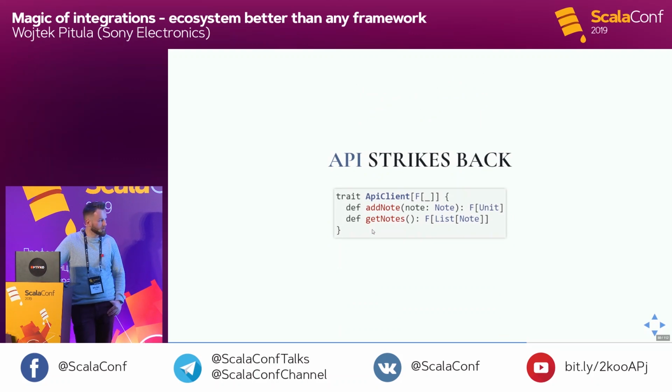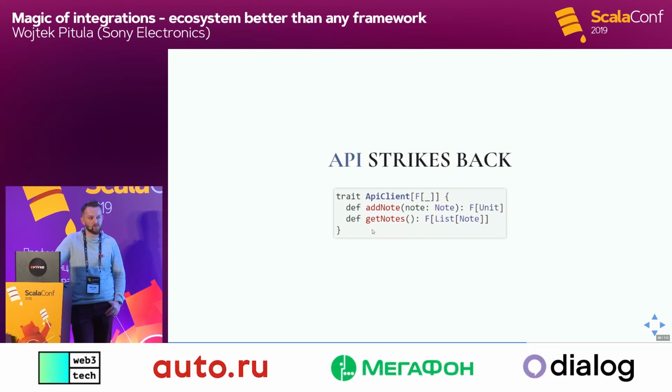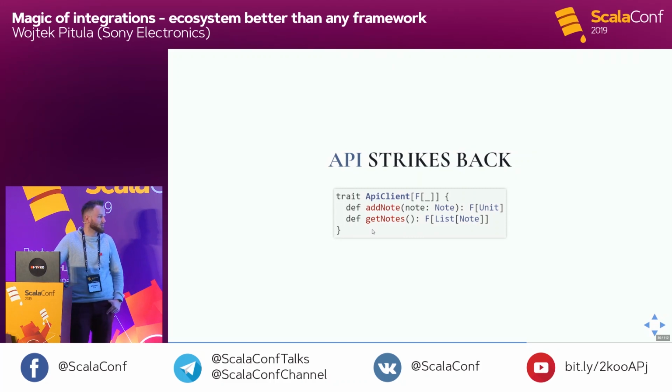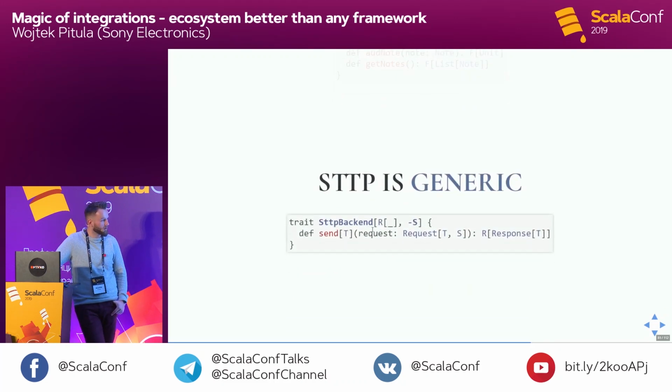So just a side note, the author of STTP is at this conference. Adam Warski was presenting in the morning. So if you have questions about STTP in particular, you can go to him directly. So we need this. Once again, we need our basic API, adding node and getting nodes.